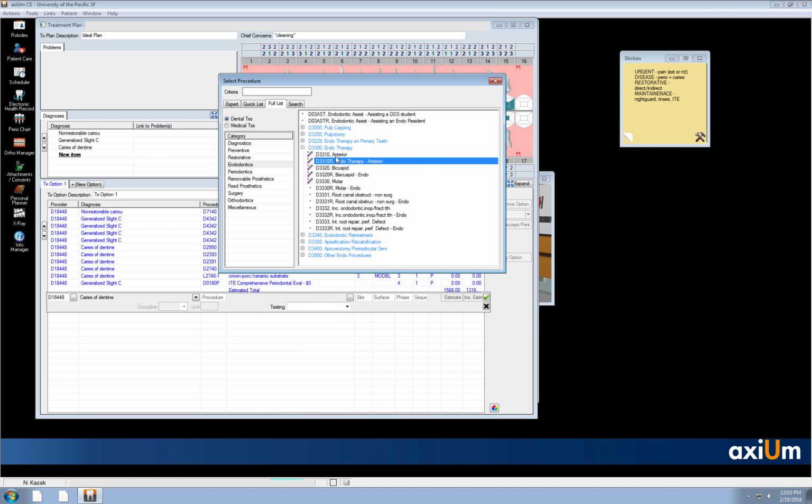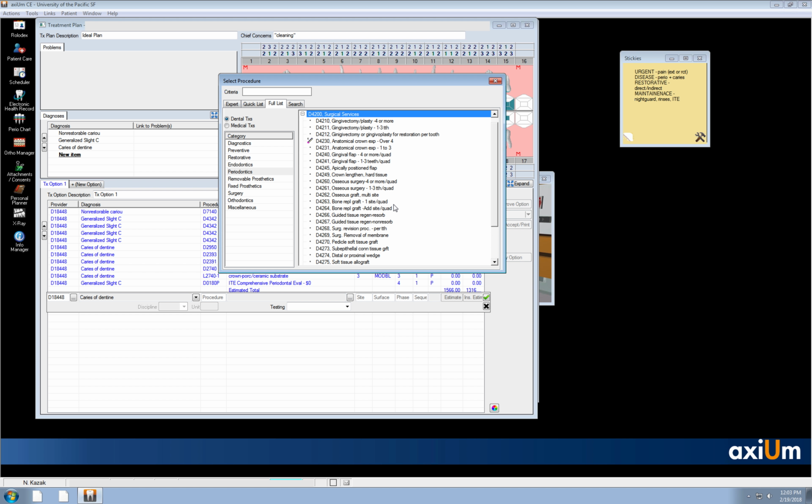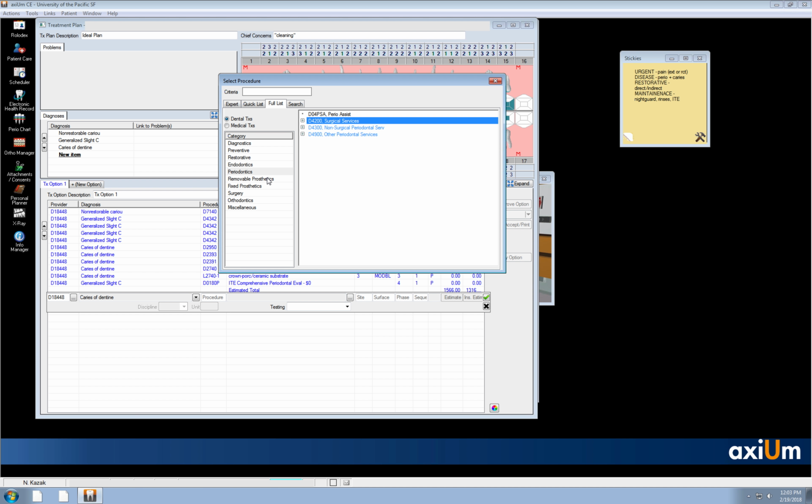The R stands for resident, and there's a different fee code for that. Endo retreatment is right under that, and the other ones are a bit more complicated. We don't usually use them. Periodontics is mostly surgical periodontics, so not something we typically touch. But if you need a gingivectomy or something like that after your perio consult, you can ask your periodontist and they'll tell you the code that you need to treatment plan.